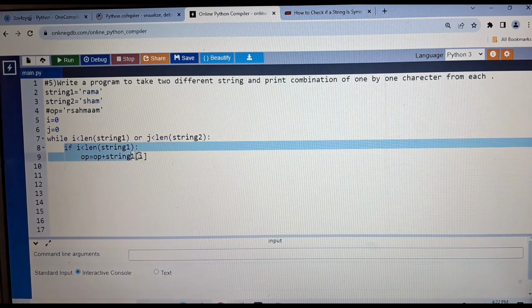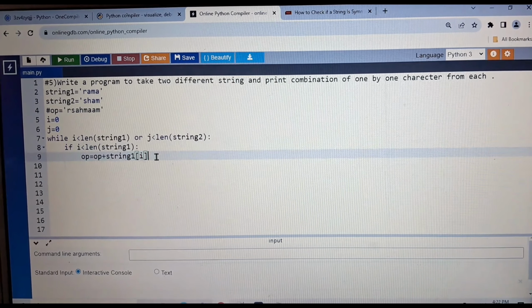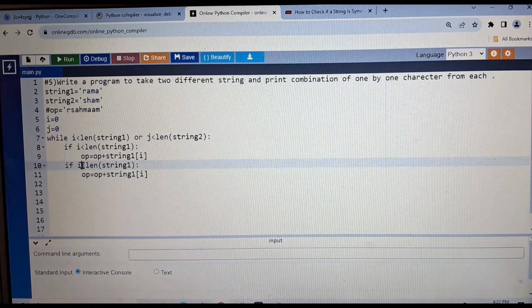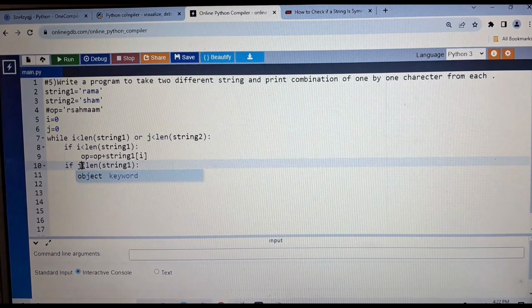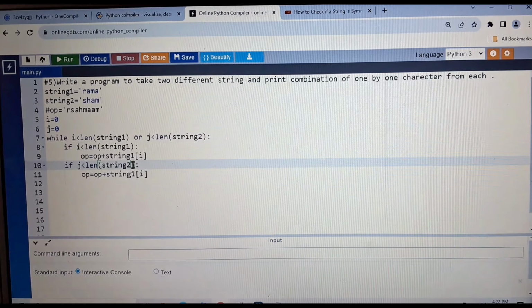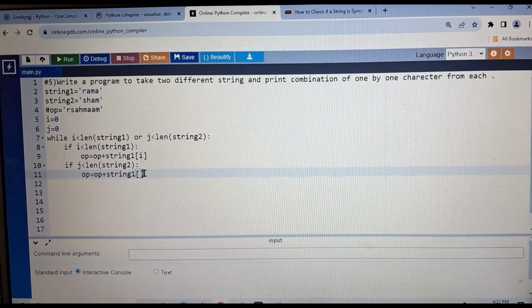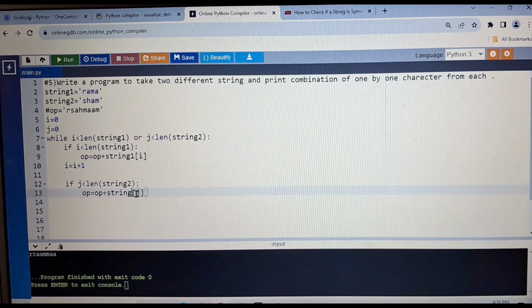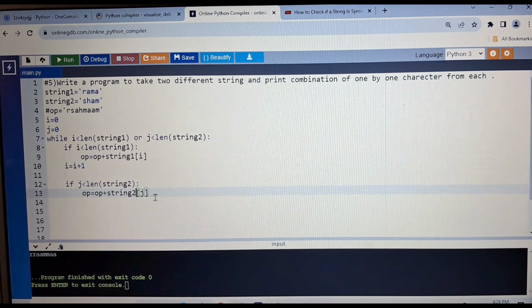Then simply copy this one and paste here, and in place of i write j, and here string 2, and here j. Then here it should be 2.